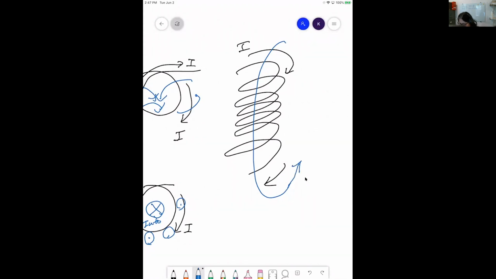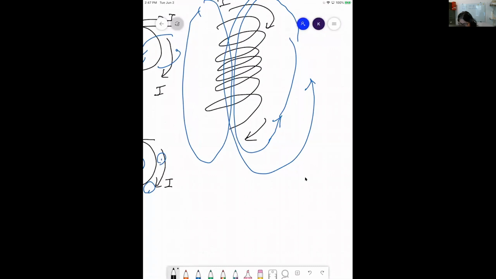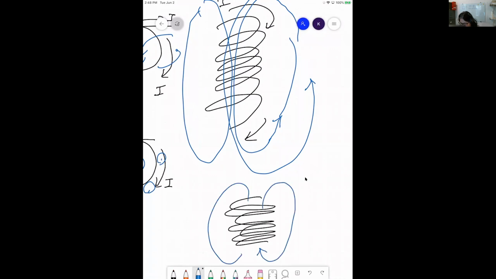It's going to be in the direction like this, and it has to be closed. Magnetic field lines also never intersect. But anyhow, by having a number of coils like this, it produces a magnetic field in this kind of shape.